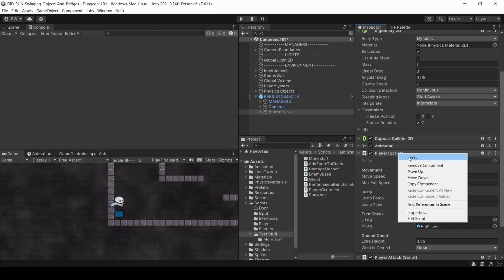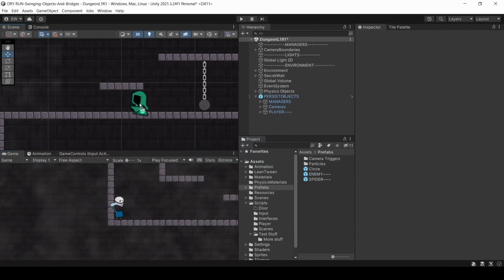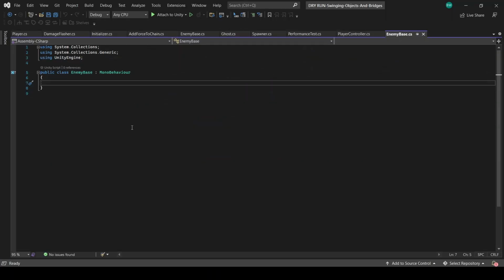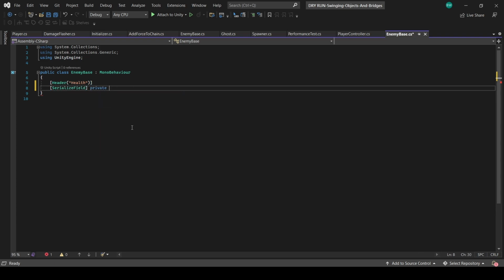The reset function isn't something I see get used too often, but it's actually really handy and can save you some hassle, especially when you combine it with the require component attribute. And I'll give you an example. Let's say we want every single enemy in our game to share the same base functionality, like an aggro radius, for example. Now, for something like health, it makes sense to set it up this way, so that we can set each enemy's health manually and easily create prefabs of different enemies with different health values.